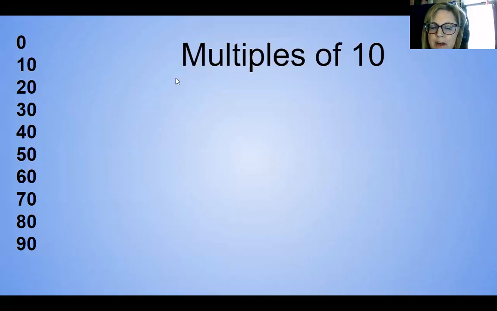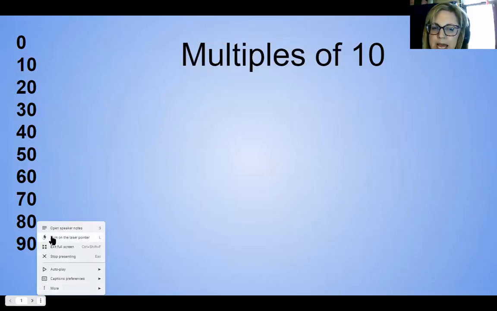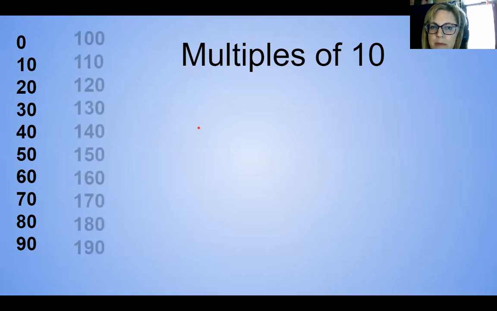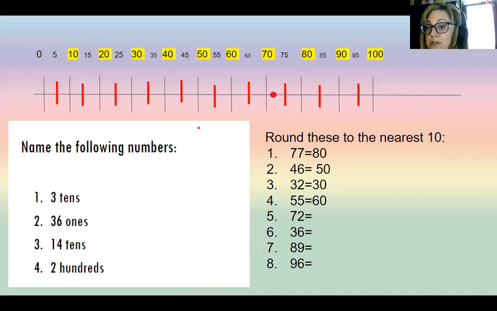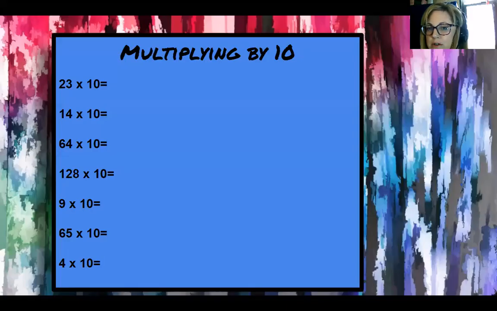Hi family, so we have been talking a bit about multiples of 10 and we've talked about all of the different multiples of 10. We've talked about how to round to the nearest 10. We've also been drawing number lines and placing 10s on the number line. We've also practiced multiplying by 10, any number by 10. I taught you the trick to that.